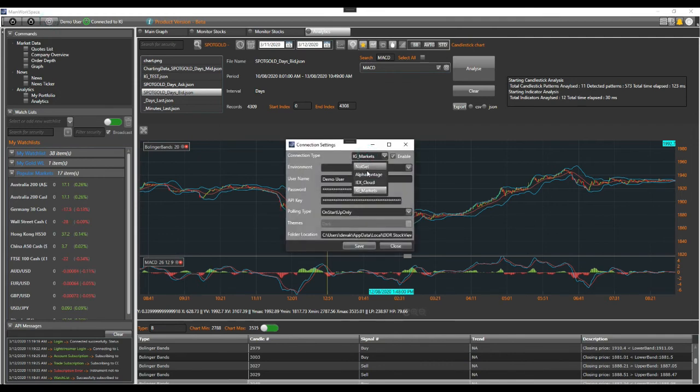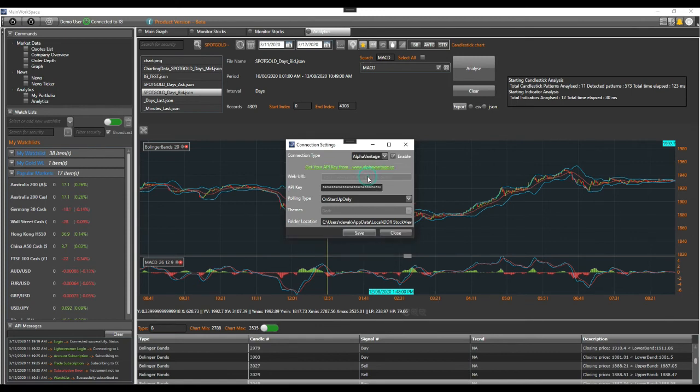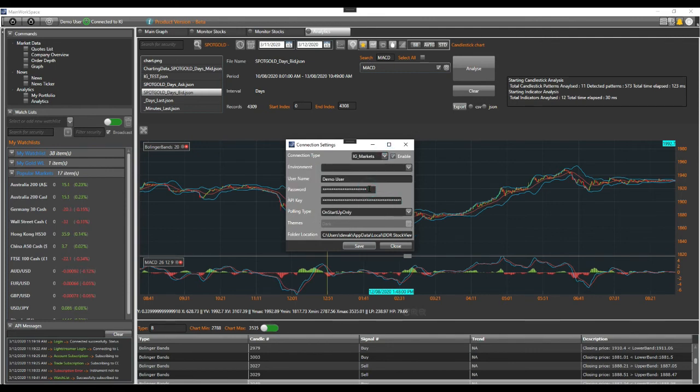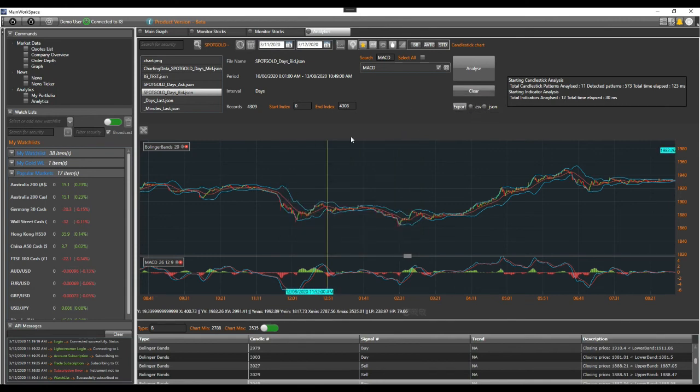In order to connect, similar to the other APIs, you'd have an IG market. Of course, you'd see that with Alpha Vantage, the template would give you less, because all you really need is an API key. And you have things like polling, but for IG, you do have polling. You should disable it actually, but you have an additional password and a username that you need to enter, including an environment, so it's like demo or live. And also, you can export this data to both CSV and JSON formats.